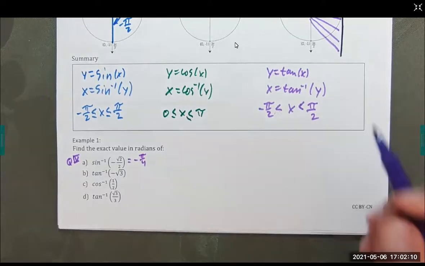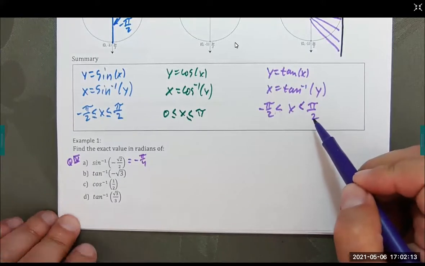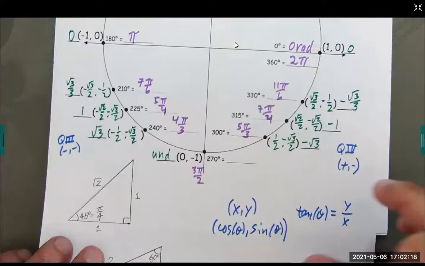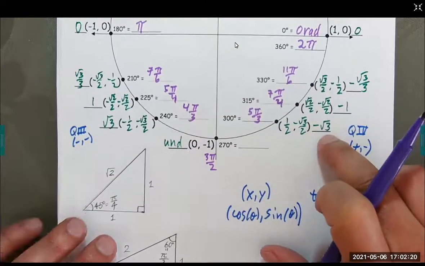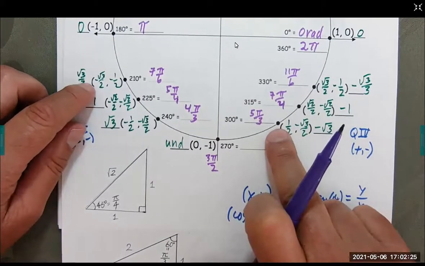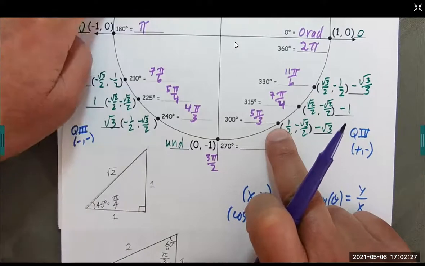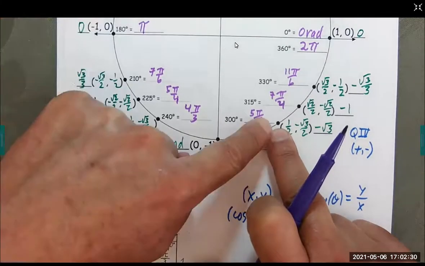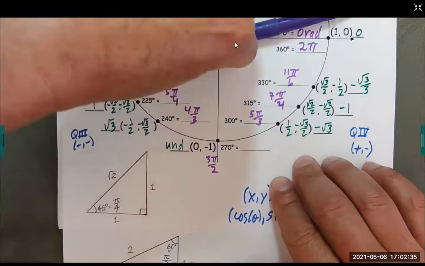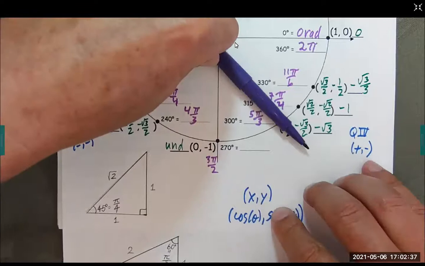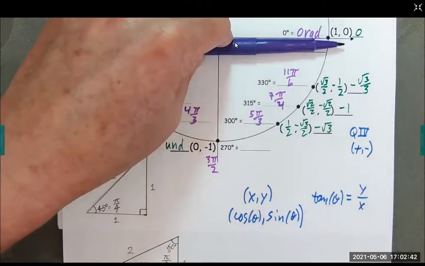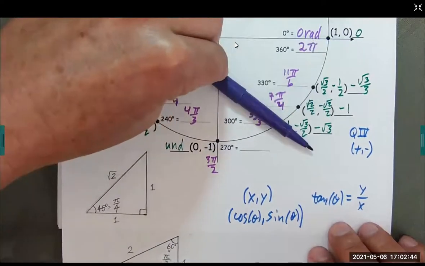Inverse tangent, again, we are going to be in quadrant 4. And where is tangent negative? Tangent is negative in quadrant 4 and in quadrant 2. So I'm either at here or here. And because we know we're in quadrant 4, we're here. Now, again, here's the problem. I could go all the way around to 5 pi over 3. However, 5 pi over 3 is not between negative pi over 2 and pi over 2. So what I can do is I can go a negative pi over 3.